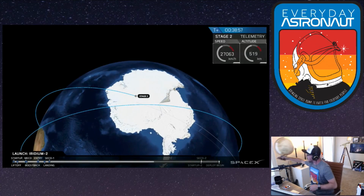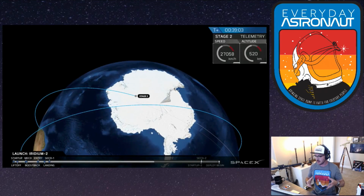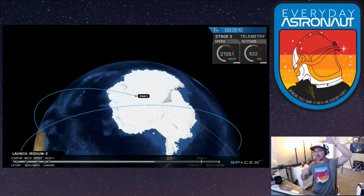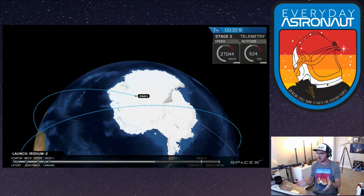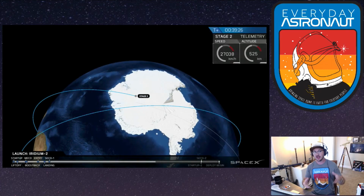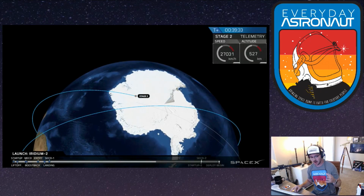The big one, though, is the satellite dish on the autonomous spaceport drone ship. There are cameras on that ship, and that goes up into space. And the problem is, as the Falcon 9 lights up its engine, it blasts out a bunch of plasma at crazy high speeds and will start shaking that. I mean, watch even on a launch, there are towers 2 miles away that are shaking, because these things are so percussive. That's exactly what's happening during the landing burn: one engine is still shaking so much that it creates interference, it shakes that satellite around, and they can't get a steady stream off of the drone ship.